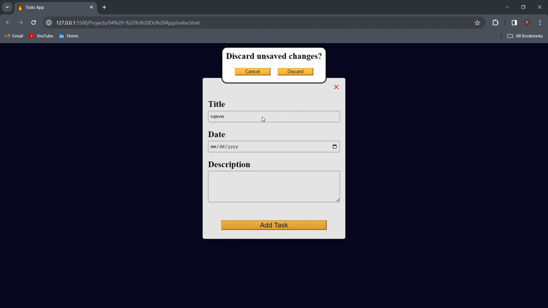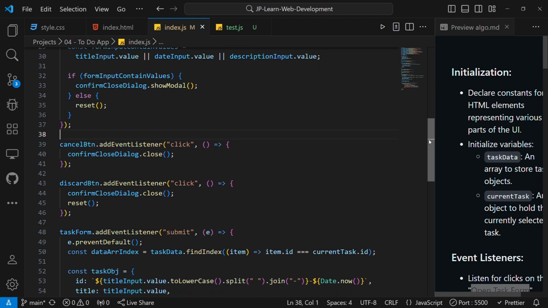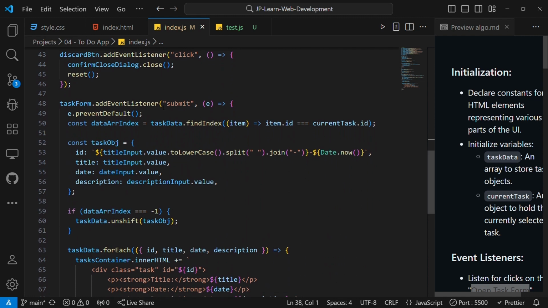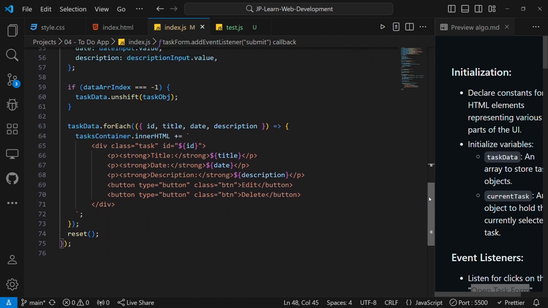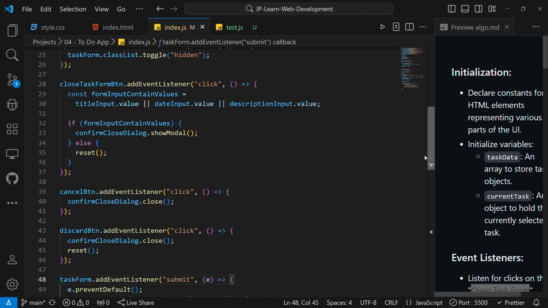Let's go back to our code and see the next task. So I think by now at least you have done some functions. The next thing that you can do, if you look at this submit event, it is very long. It has a lot of content. We can try to make each part an individual function. We're just refactoring our code right now.